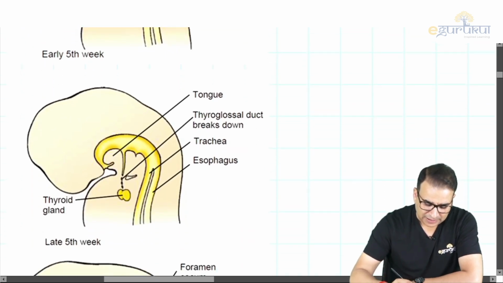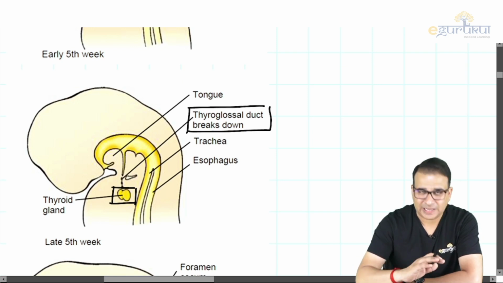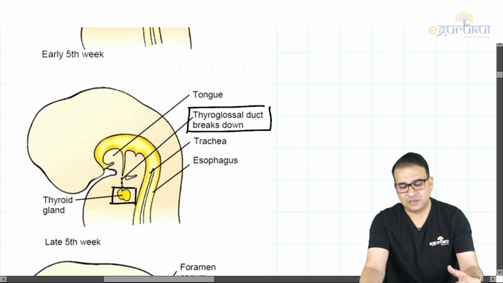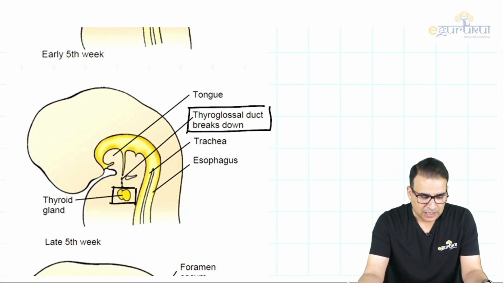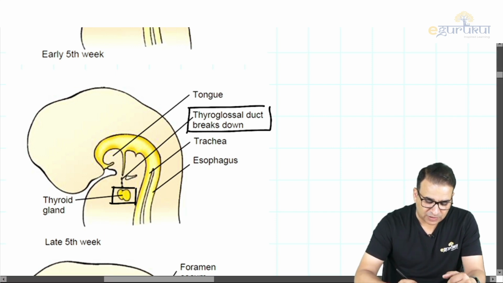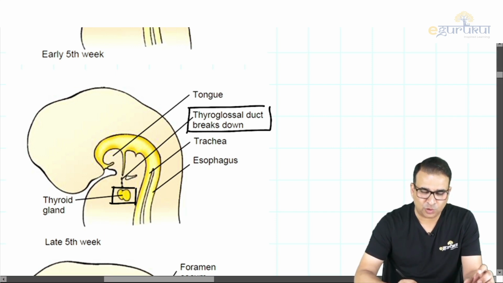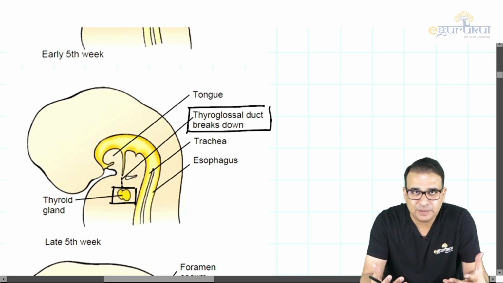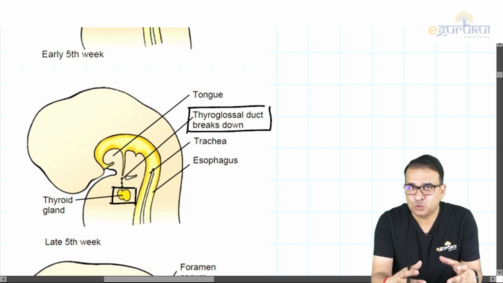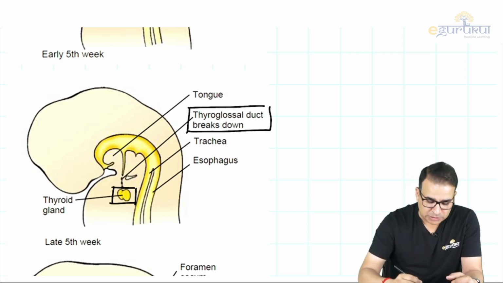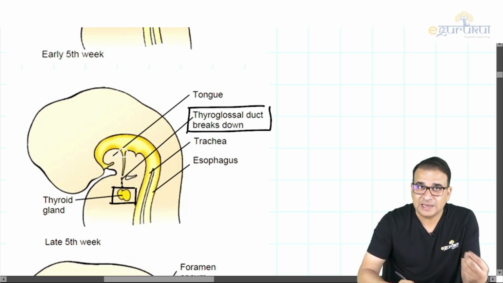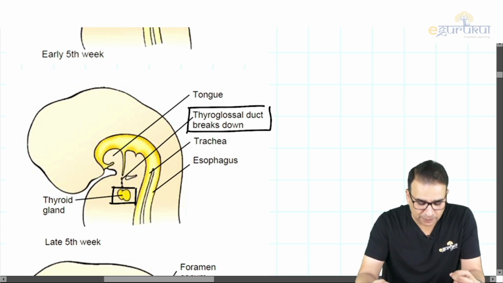Look at this picture here. You can see the thyroid lobes being developed, and the thyroglossal duct breaks down here. Usually the thyroglossal duct disappears, but you may or may not have remnants of it. Sometimes you will see the proximal part of the thyroglossal duct remaining as the foramen cecum only. You all know that at the junction of the anterior 2/3 and posterior 1/3 of the tongue, there is a foramen cecum, which is basically the proximal part of this thyroglossal duct itself. It's an indication of where the thyroid gland starts developing.